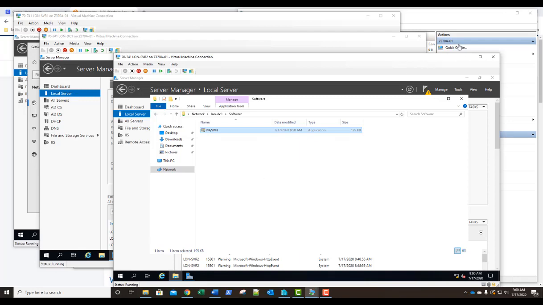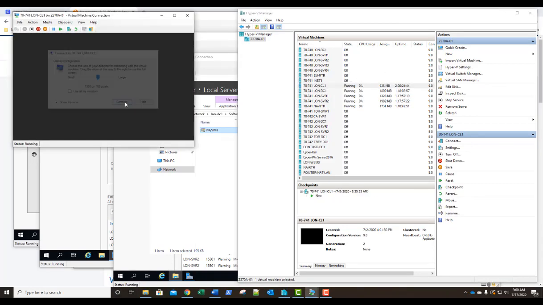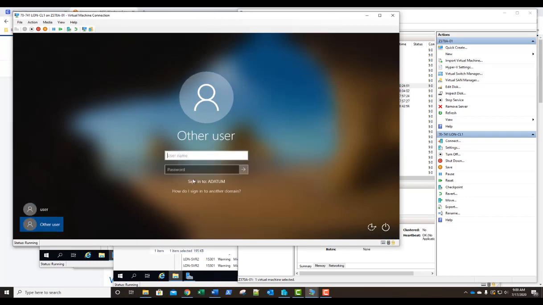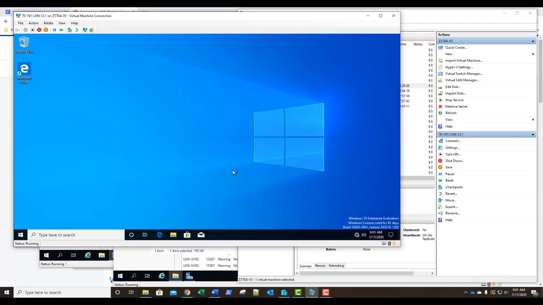Let's go ahead, and now we're going to access our Windows 10 computer. And not user, we want to log in with our system account, or at least any domain user account would be acceptable. Someone who's got permissions to the domain.